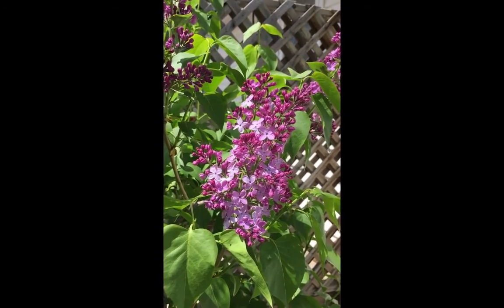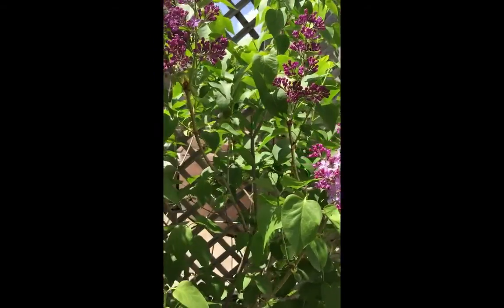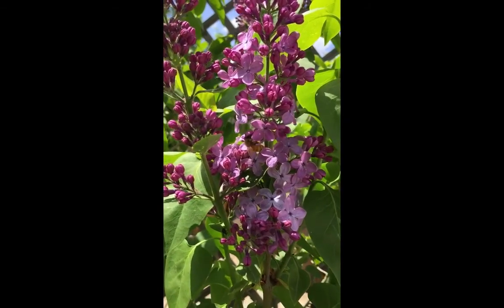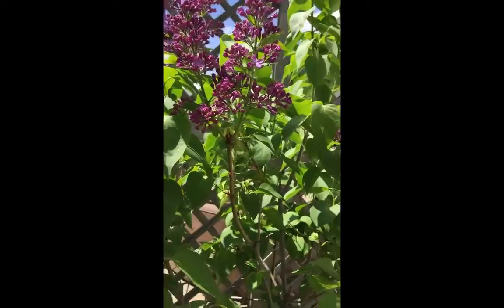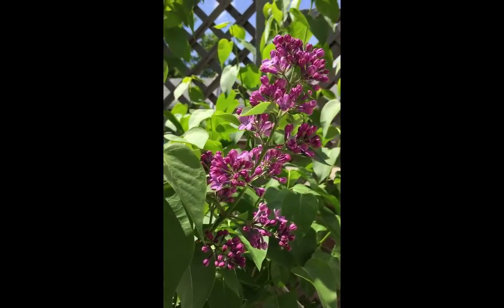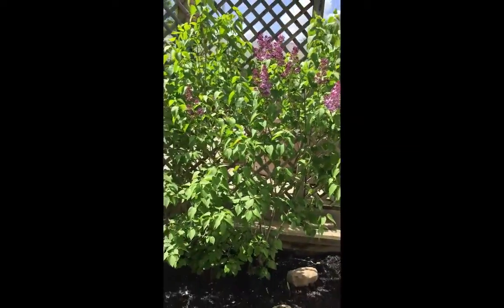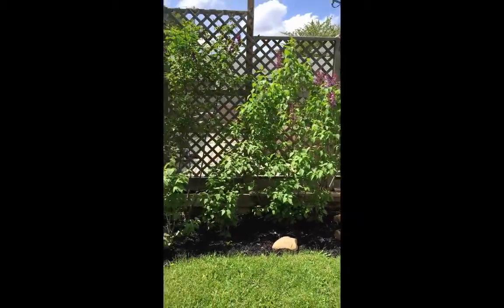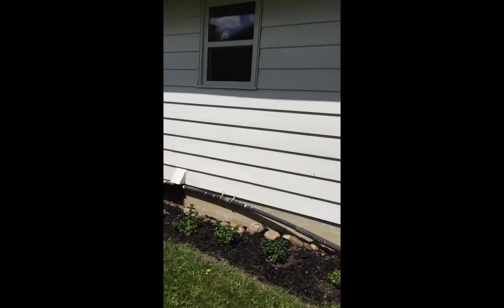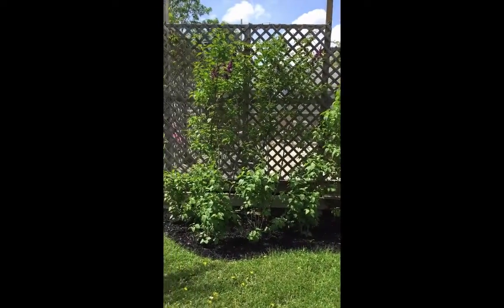It is lilac season! My lilacs are a little delinquent this year but they're coming. You can see the honeybee — see Mr. Honeybee? Maybe they're gone already. Nice, pretty lilacs. If I back out a little bit — there we go — that's the actual deck, and that's the lilacs. Over in that corner I've got some mints started. So I've been doing a little bit of landscaping, making it worthwhile.